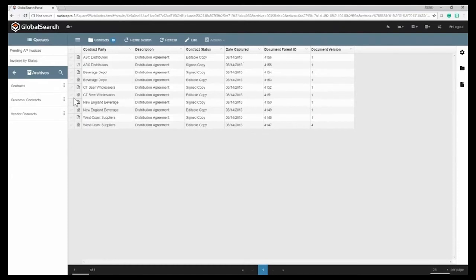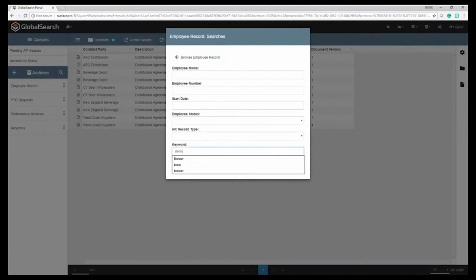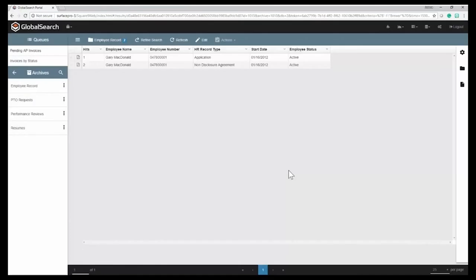We can also search based on the content within the document. So maybe I'm in human resources and I want to find an employee that has experience as a brewer. So I'll go ahead over here to my employee records search and I'll do a keyword search for the word brewer. We'll go ahead and run that.